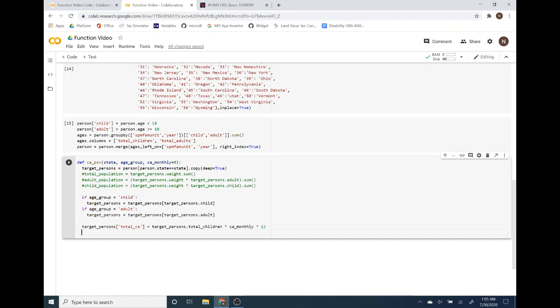So now this part starts to look familiar. Now we need to calculate their new SPM resources, right? So their new SPM resources is going to be equal to their child allowance amount, so their total CA, plus, what is it called in this one?